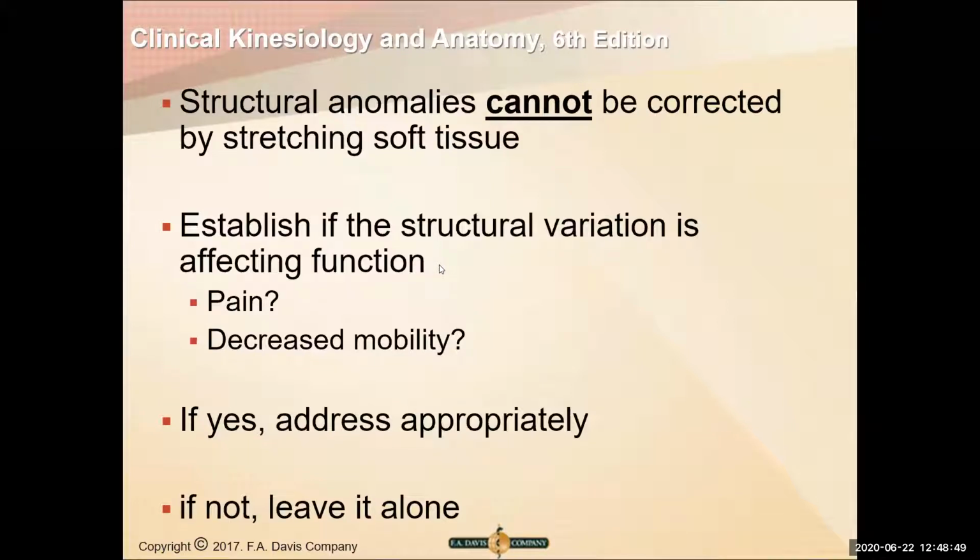So you have either that angle of inclination, or we have the pointing of the femoral head. Either of those can happen. We cannot fix those through stretching of soft tissue, right? It's not like if a patient has coxa vera, we're going to say, well, if we do a bunch of anterior hip stretches, we can get that fixed. No, that is a structural abnormality.